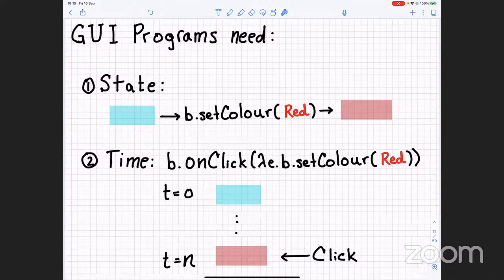But at the same time, there's also a timeline in the background. So we can also write functions or issue commands, however you think about it, where the updates don't happen immediately. You start off blue and then later you turn red. So the mental model of programming has both state and time in it.